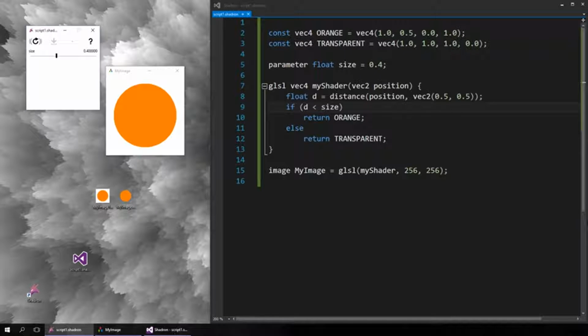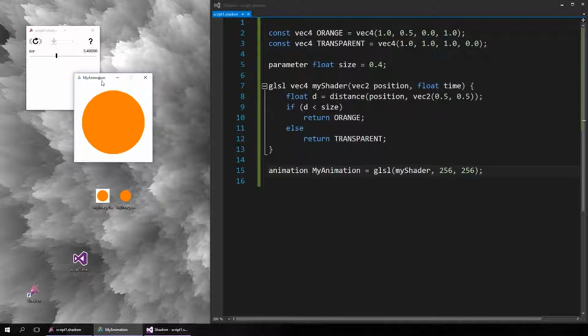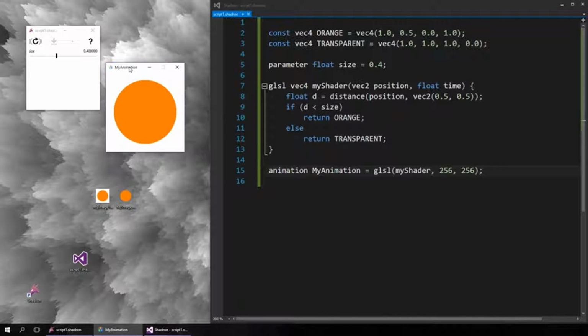Finally, we will try to make a simple animation. An animated shader receives an additional parameter, the current time in seconds. We also need to change the declaration of image to animation, and we should also probably change its name to match. Of course, we need to use the time parameter.